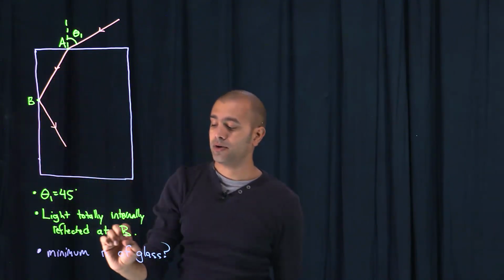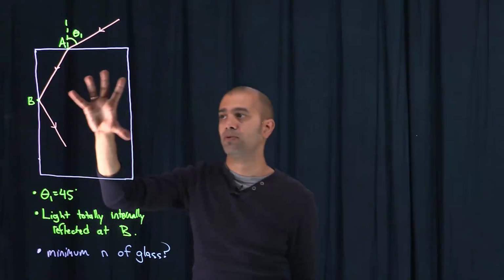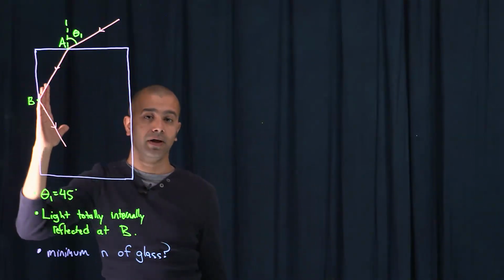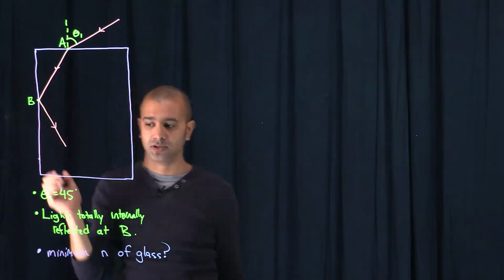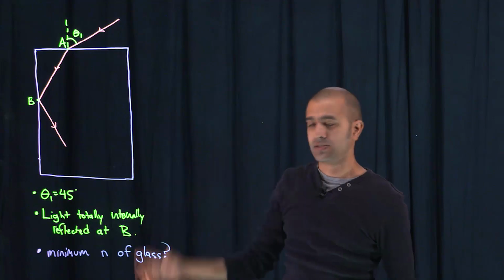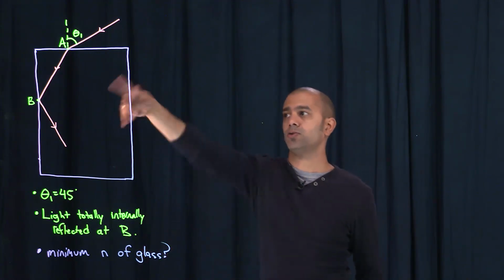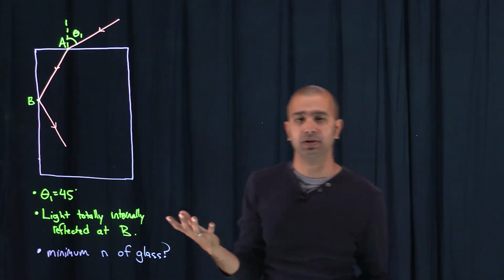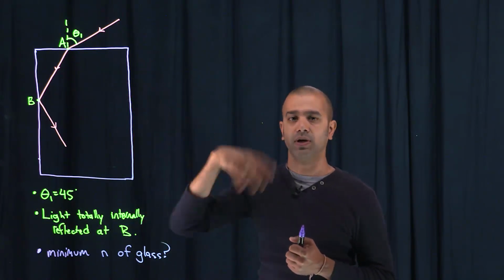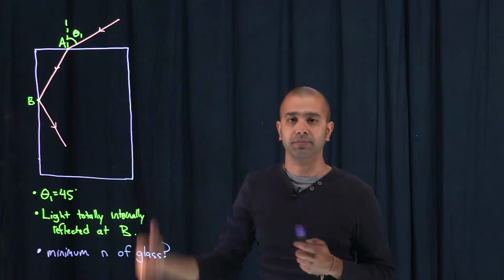And so what we're saying here is that we're asked to find the minimum refractive index of the glass for which there is no refracted ray. In other words, the only thing that occurs is reflection. We're told that the angle here is 45 degrees, but that's it. So what we're going to do is apply Snell's law twice. Snell's law is what you always want to be using for refraction. And using those two equations, we can combine them to find out what n has to be.